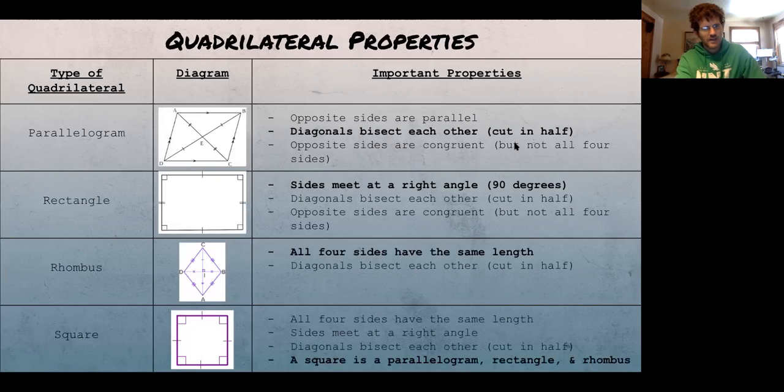And we introduced these yesterday. I'm not going to talk about these in any detail except to say that today we're talking about this particular property. The diagonals bisect each other and they cut each other in half. We talked about what that means. These 2 segments right here, let me mark them, are going to be congruent. These 2 segments are going to be congruent. And we're going to look at it from a different perspective, but we're going to use this basic property to diagnose if a random quadrilateral that I give you is a parallelogram or not. So very good. Let's go ahead and look at this.